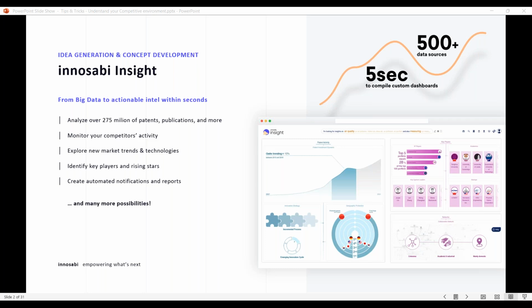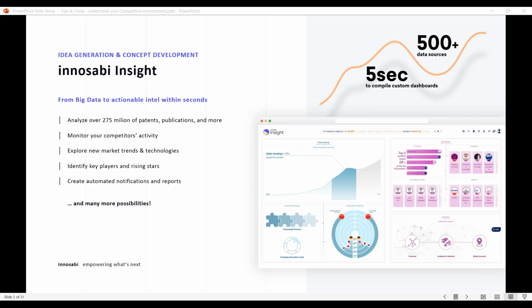To do so, Insight collects and analyzes global R&D activities. That is to say, intellectual property, scientific, and financial content. Behind the platform, we have algorithms that collect and analyze millions of scientific data such as patents, scientific publications, peer-reviewed articles, conference proceedings, research projects, clinical trials, and web content from all around the world.